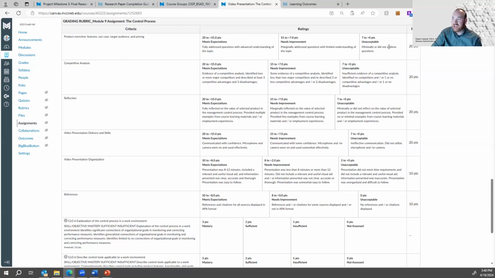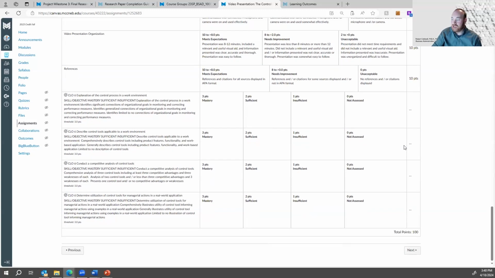So you can see this is an actual grade. It's 100 points, and you can see how the grades are allocated across different criteria that have been outlined as the grading. In addition to that, the students can see this and the instructor can see this. Embedded in there is the outcomes rubric. You can see here it's a separate rubric, but when it shows on the screen to the student, they see it as one.